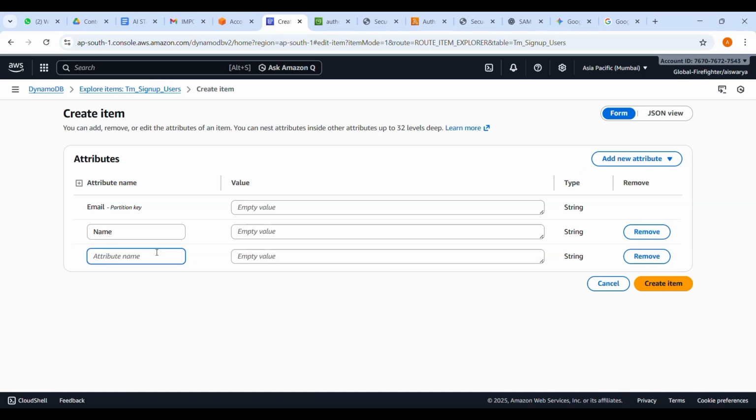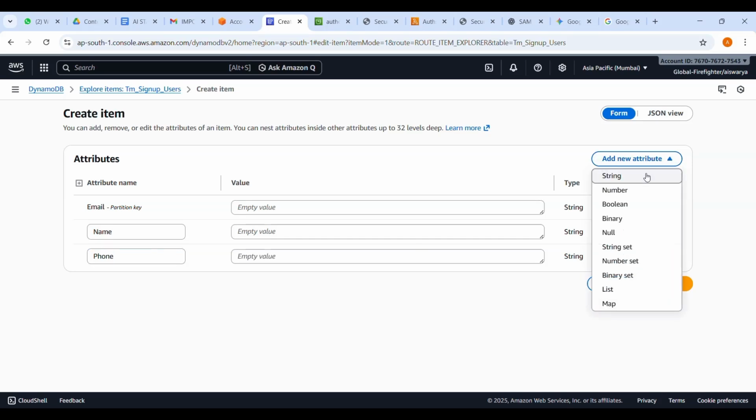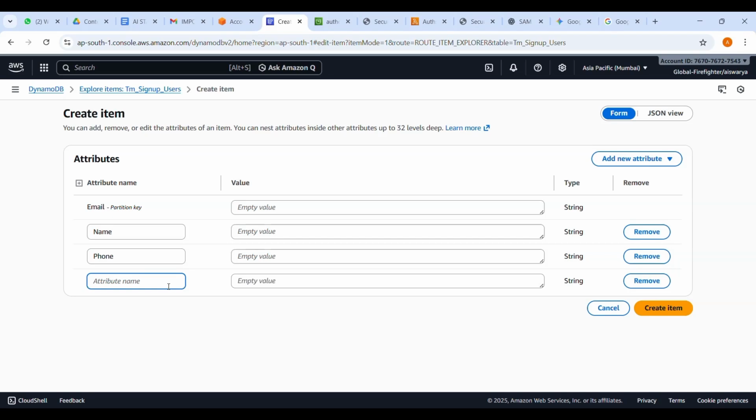Now click Add New Attribute and select String. Add the following attributes one by one. Attribute name: name, value: test user. Attribute name: phone, value: 987-654-3210. Attribute name: password, value: test at 123.